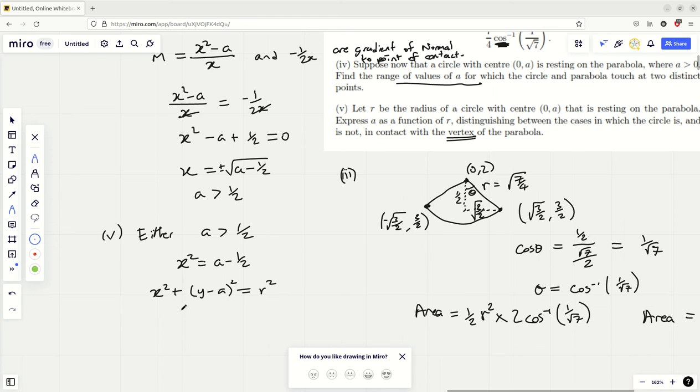What we can do with this equation is we already know that x squared is a minus a half. And on the parabola, y is x squared. So I can swap that y with a minus a half. That's probably the most difficult bit. So you get (a minus a half minus a) all squared. r squared I'm certainly going to leave there. And x squared, as I said before, is just a minus a half. So now I can use this to express a in terms of r. These a's are going to cancel, which is lovely. This is going to become minus a half plus a quarter, which is minus a quarter. And so a is r squared plus a quarter, which is lovely.